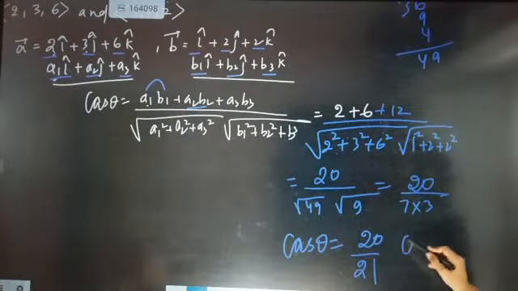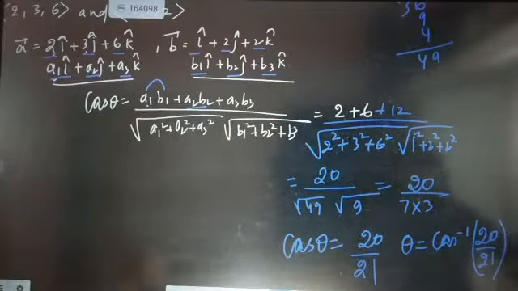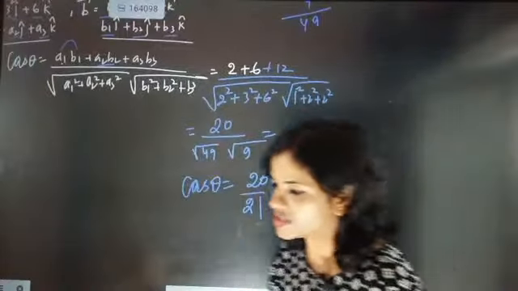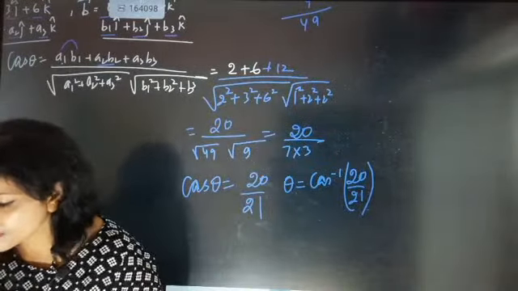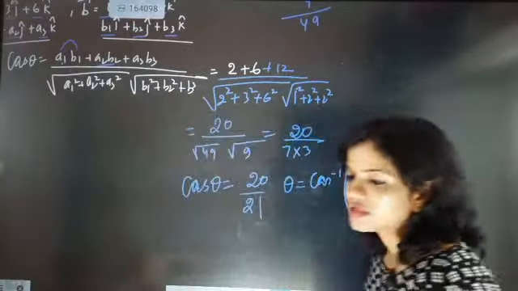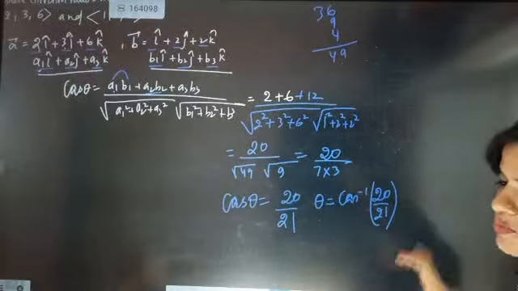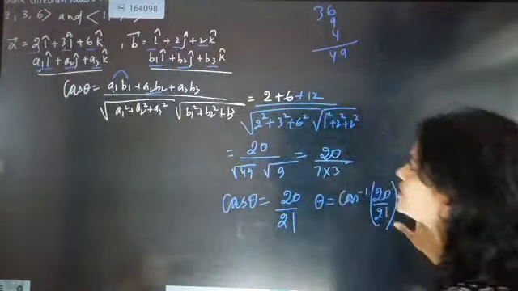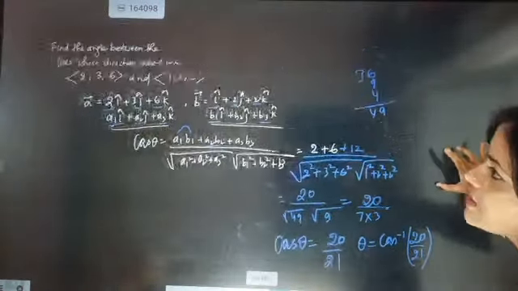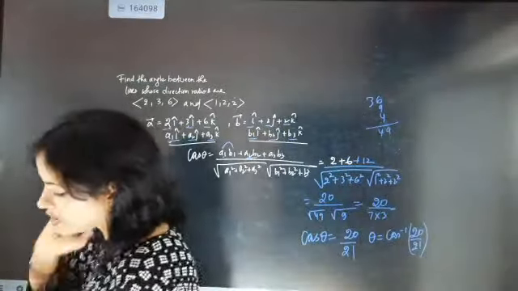That will be the angle subtended. So theta will be cos inverse 20 by 21, and it will be less than 1. Whatever value will be coming, it will be less than 1. So it's absolutely correct. Correct na? Check that point beta, that means the angle subtended. It was exactly in the question na, it was the angle subtended, and because of that only I just used this angle. Shall we go for the next question?